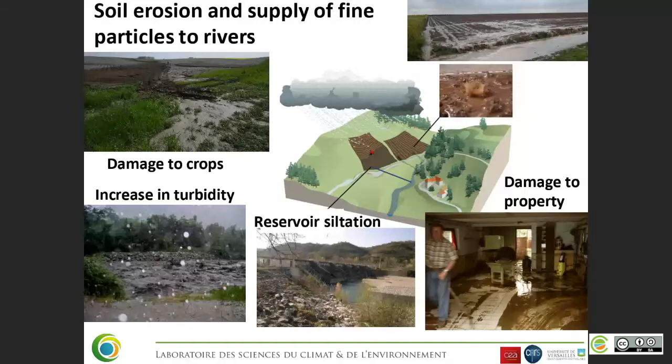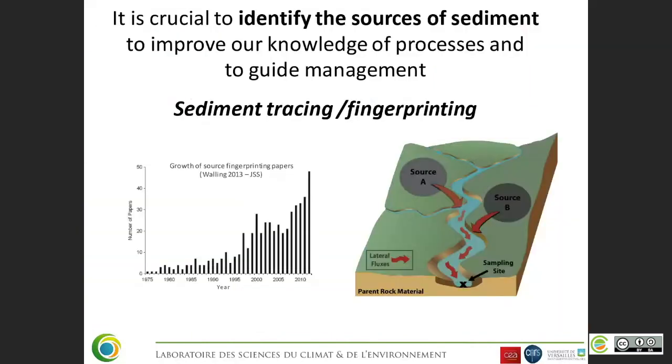So you've mentioned and you focused on all these on-site impacts of soil erosion in the agricultural land in particular. But once the sediment that has been produced by erosion moves from the land to the river systems, it leads to many other what we call off-site impacts, to the increase of turbidity and siltation. And when people have sediment in their cellars, they are not very happy, and this happens right at the moment in many places across France, and it's more and more frequent.